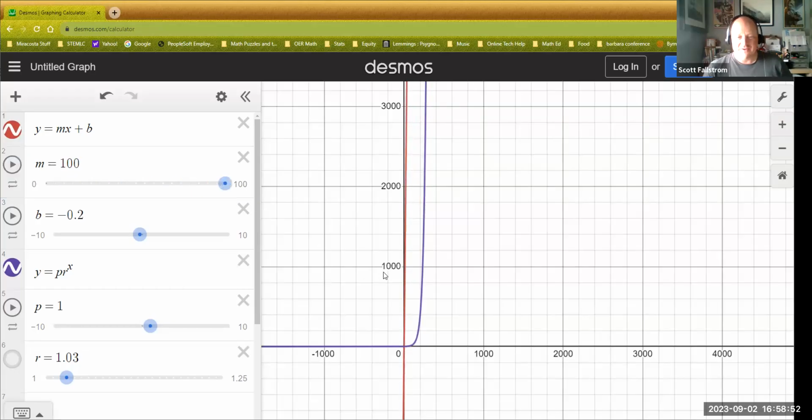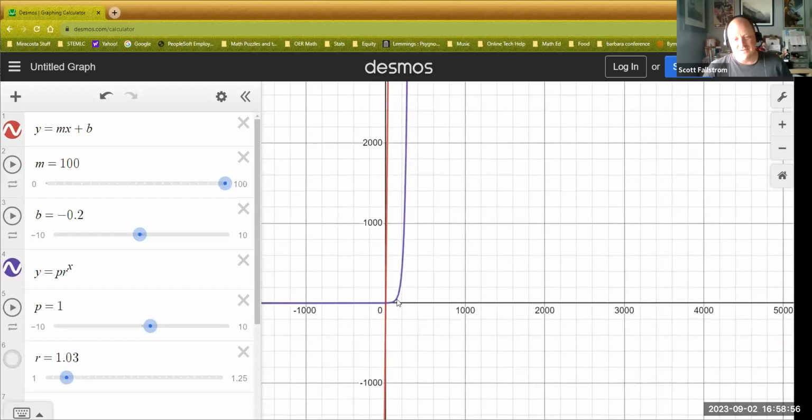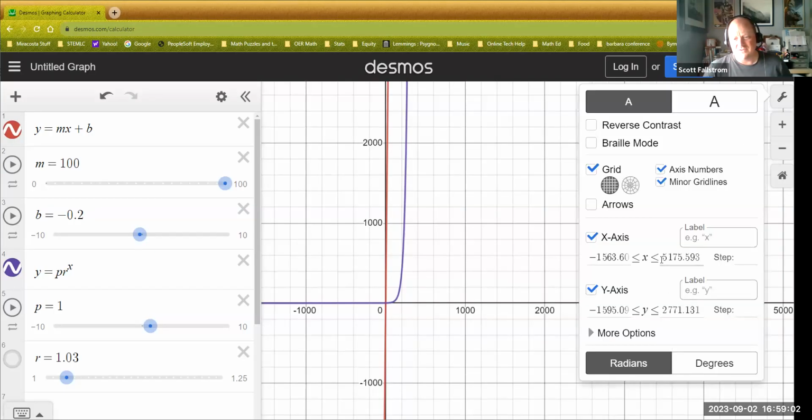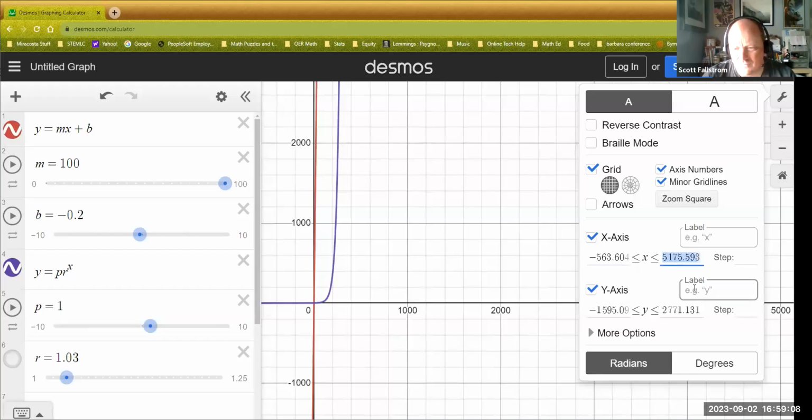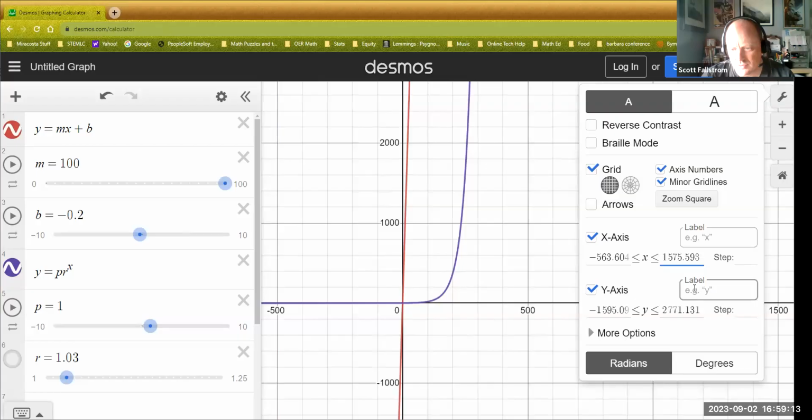You're like, woohoo, look how steep that is. Okay, so what's happening now is the purple line is going to exceed it, but it won't take over to 1,000. And all you have to do is click on this little grid right here and say, change my x-axis to go maybe from -500 over to, I'll just say 1,500-ish. Okay, but now change my y-axis, because that's my issue. My issue is I don't want to go there.